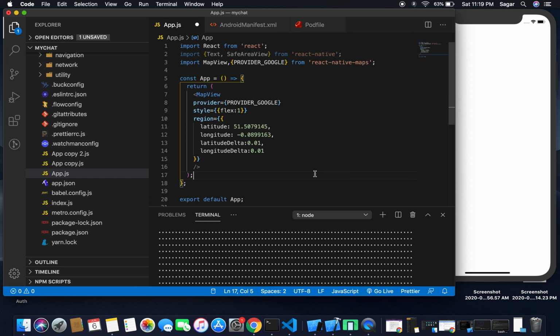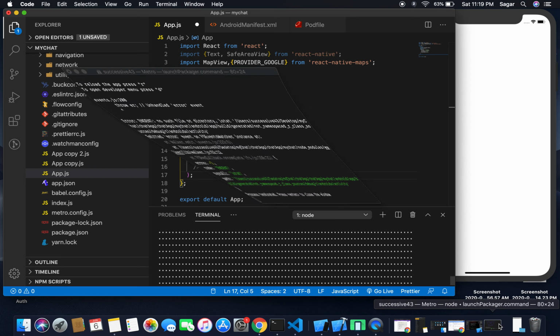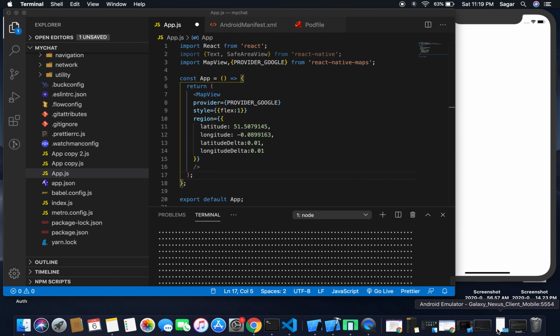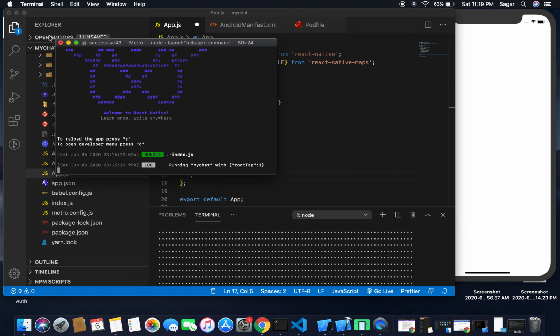If it runs successfully, I'll save this file, and we will be able to see the map on both our emulator and simulator.